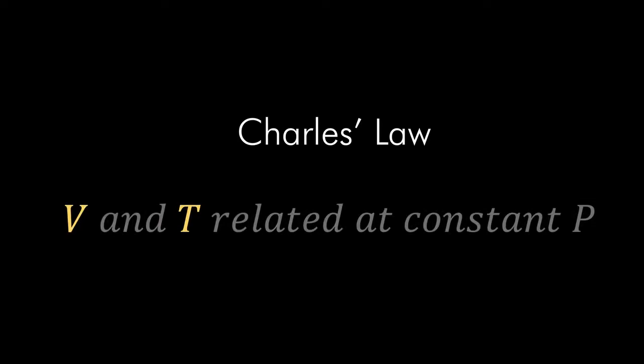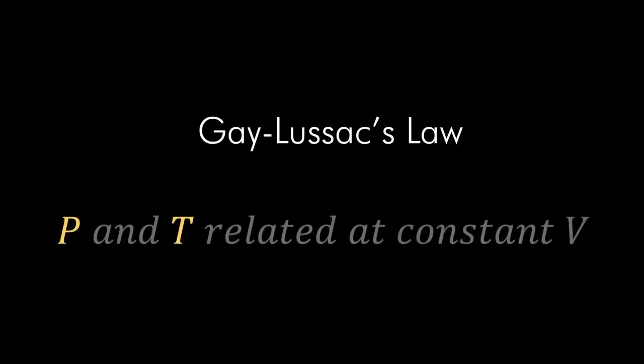Jacques Charles, Joseph Louis Gay-Lussac, and Amedeo Avogadro also found variables were related by a constant term. Charles discovered that volume is related to temperature and gives a constant so long as the pressure remains the same. Gay-Lussac discovered that pressure is related to temperature and gives a constant so long as the volume remains the same.